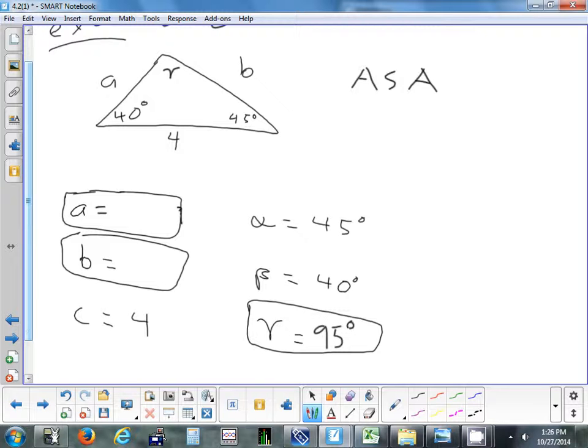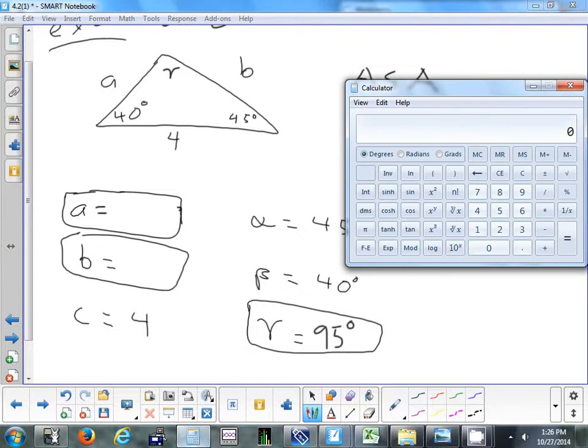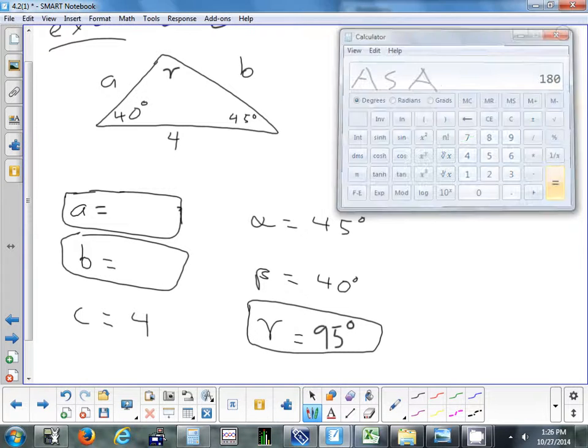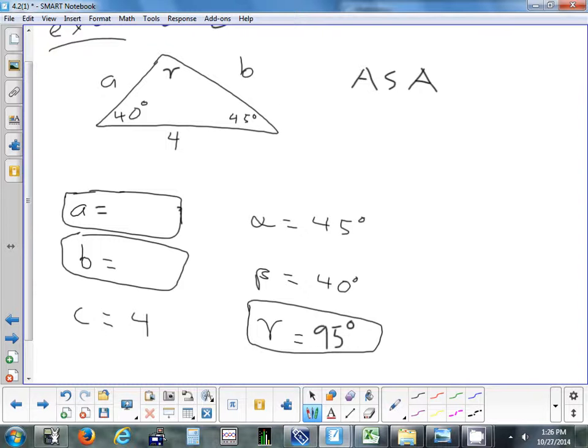Now we have a row with everything in it. What's the only downside to that last row, though? It could be wrong. So you want to double check and make sure that you're right, because you're going to use that last row to find B, and you're going to use it to find A. So now if you made a mistake, everything's wrong.